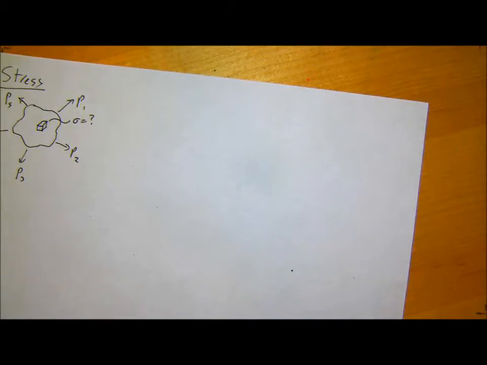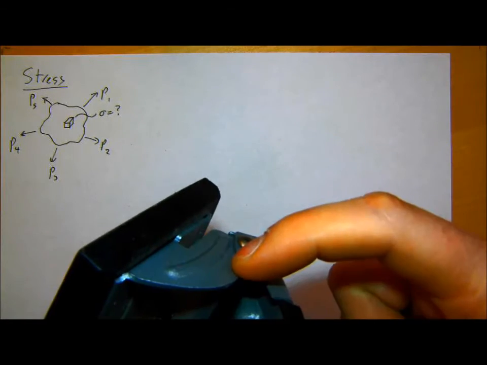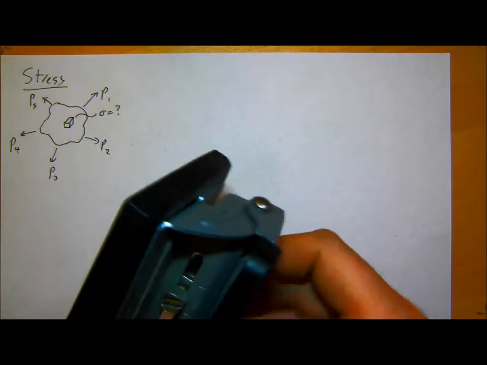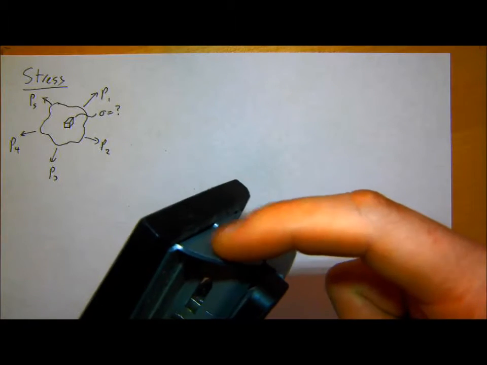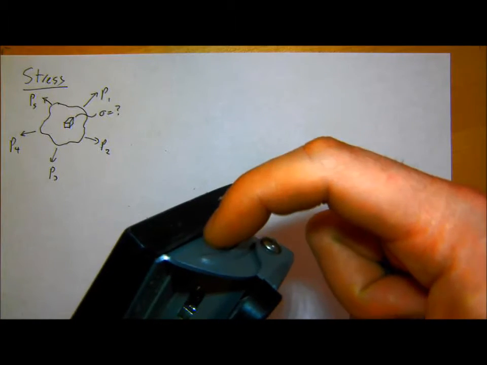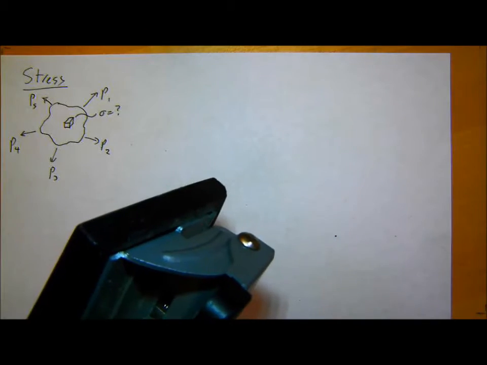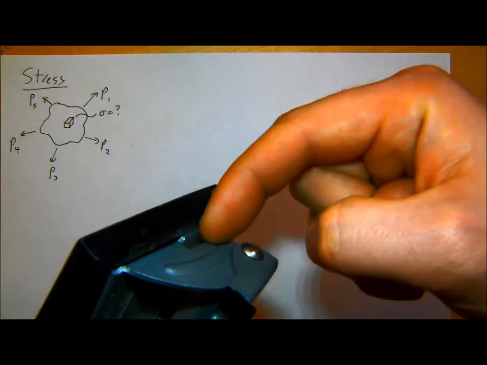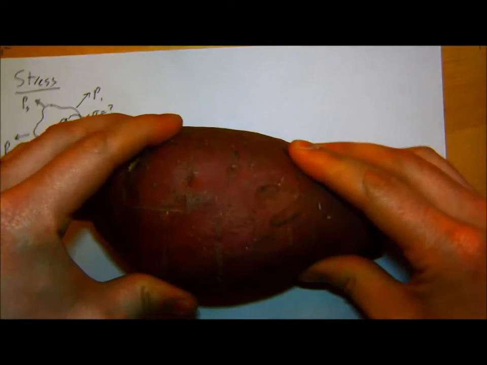What's maybe a more engineeringly relevant example is if I take some weird body, so let's say this hole puncher right here. On this hole puncher, there's this lever arm where when I pull this thing, I'm applying a little bit of a torque, but mostly an axial force downward. But this is all of a sudden a weird curved shape with a boundary condition here that may or may not be fixed. It's sort of just bent in. In this thing, there's a very non-uniform stress distribution. So this is maybe more relevant: what's the stress at some arbitrary point in this? The answer is kind of hard to solve analytically for most things, which is why we have finite element solvers and computers. But I like my potato example.